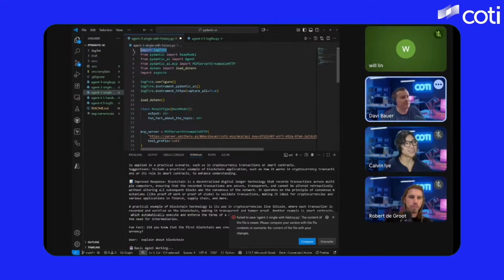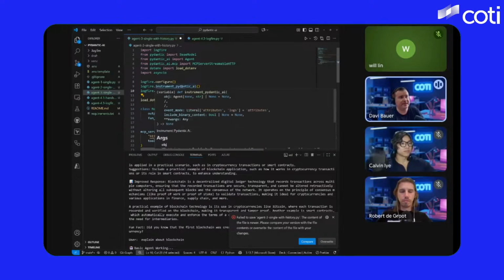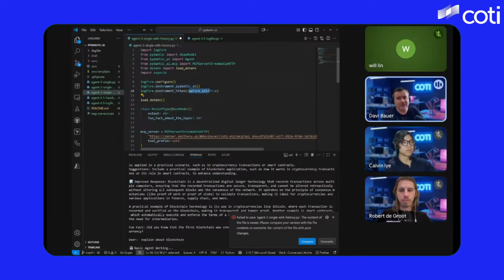And that is how you implement Logfire, just 3 lines of code. Actually, 1 line here to import Logfire, and to configure it is just configure. And you can just instruct, for example, instrument PydanticAI or instrument HTTPX. So if you want to capture API calls, you can instruct Logfire to capture all the traffic.